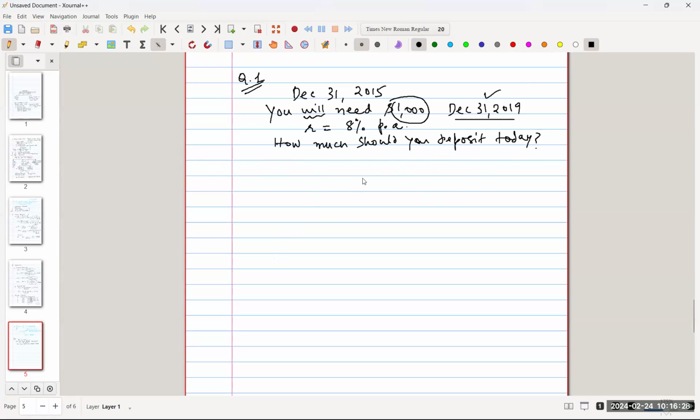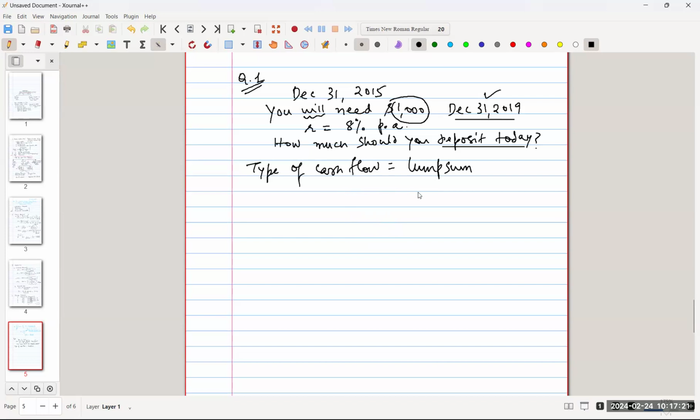Ladies and gents, can you identify, first of all, what type of cash flow pattern are we referring to here? There are only 3 possibilities: single sum, annuity, or a mixed stream. Which one is this type of cash flow? Lump sum. Yes, it's a lump sum, because you need to deposit a certain amount today, and that is all. You don't need to repeat anything. If nothing is being repeated at regular intervals, it cannot be a stream of cash flows. If it cannot be a stream, it can neither be a mixed stream nor an annuity. So it's a lump sum.